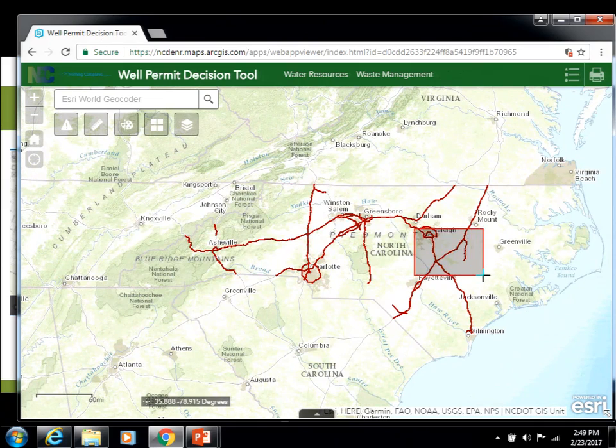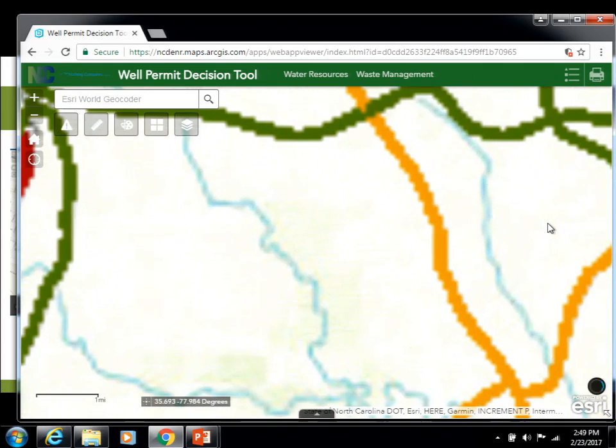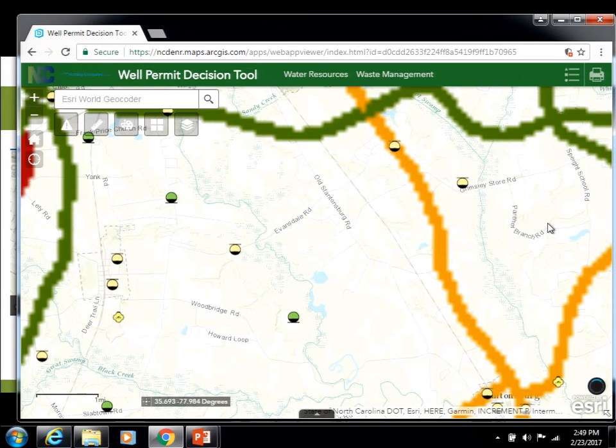If I can get all my fingers to work here. So as we zoom in, you'll see more and more information start showing up. So at that point, you see the instance show up, and that's that known releases of contamination instant layer that I've been talking about. Still refreshing.